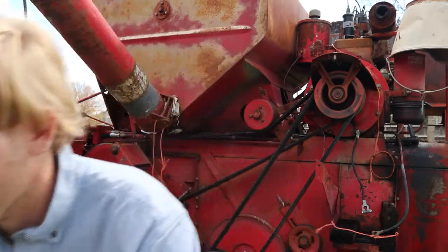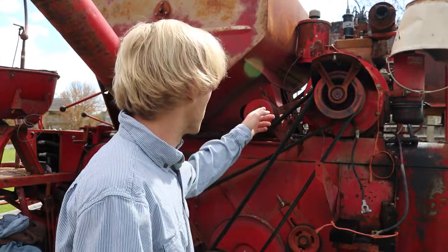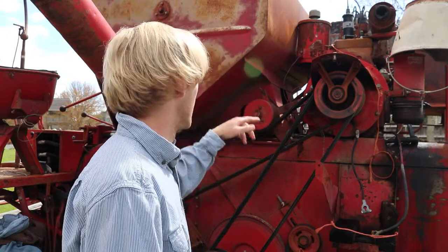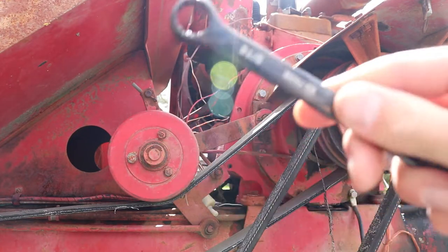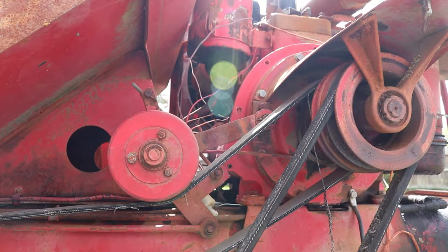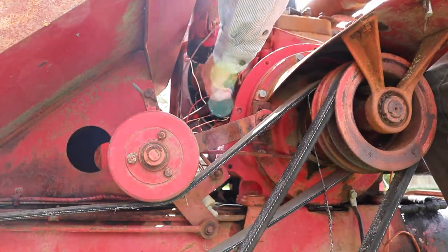Unlike with trucks, vehicles are much harder to get into tight spaces — this thing is just not really that bad honestly. It's just a lot of taking bolts off that might not come off. I'm gonna bring you guys around and hop up there. The bolts on the back of this thing are 9/16ths — there are three of them. This thing is very hard to stand on as well.